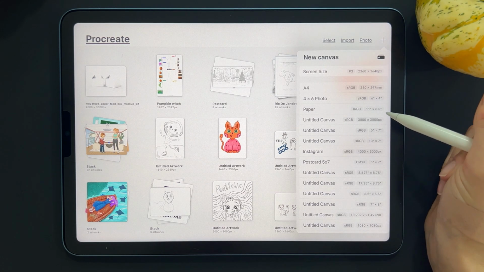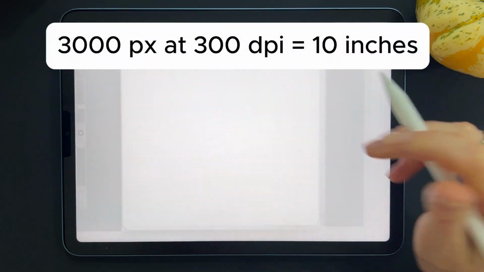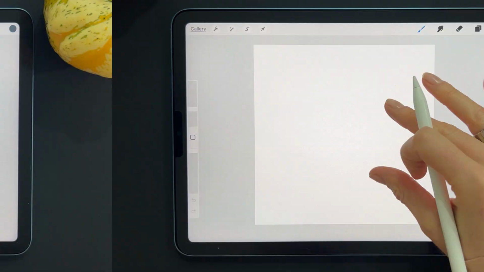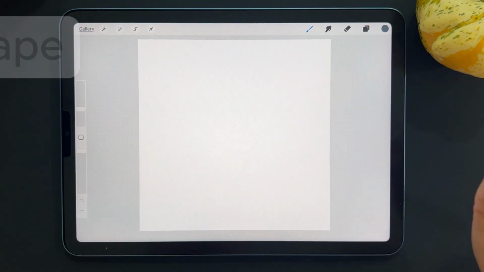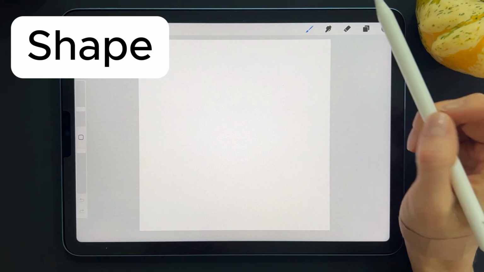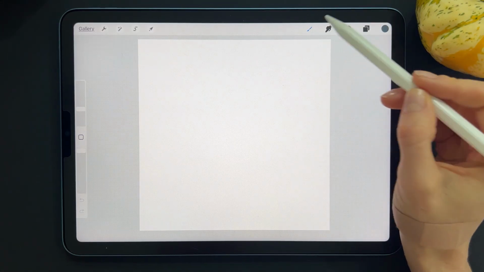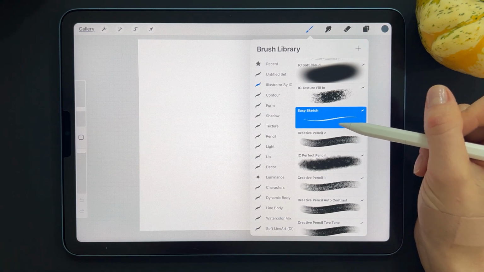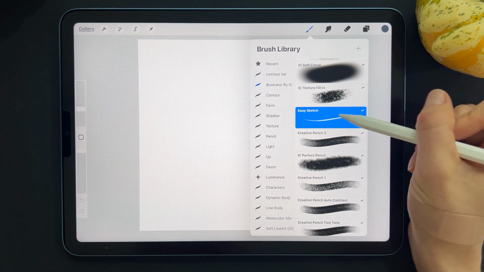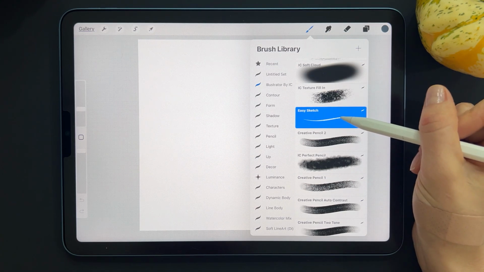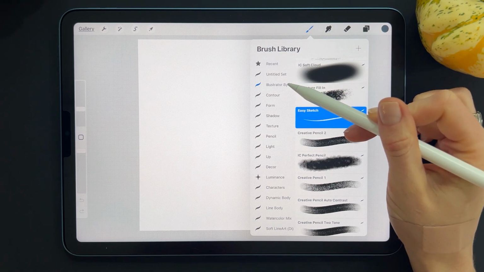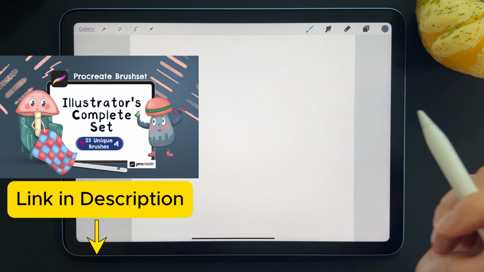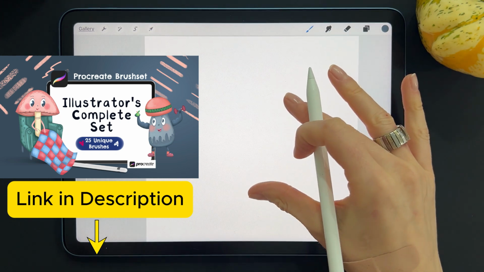My canvas, the size of my canvas I'll choose would be a square one. It will be 3000 by 3000. And number one thing I would love to start exploring with you would be the shape of a pumpkin, because I have an idea of a classic shape, but let's just see what other shapes could be possible. So I'm going to use an easy sketch brush. That's the brush in my Illustrator kit, and you could use any brush you're comfortable with for sketching.